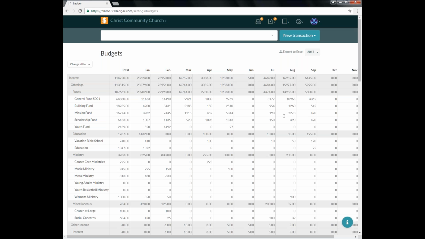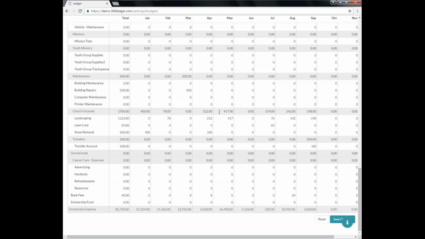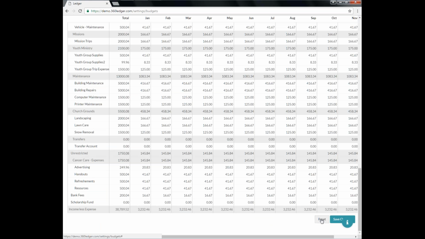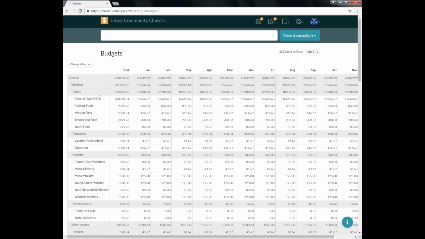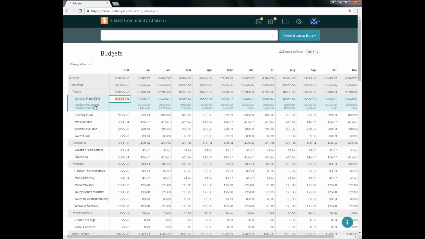And what's nice too is if you don't want to do all that, you can choose individual accounts to do that with. And go ahead and reset that out. If you click on a single account down here, you can do previous year budget and previous year actual for individual accounts versus doing all of the accounts themselves.